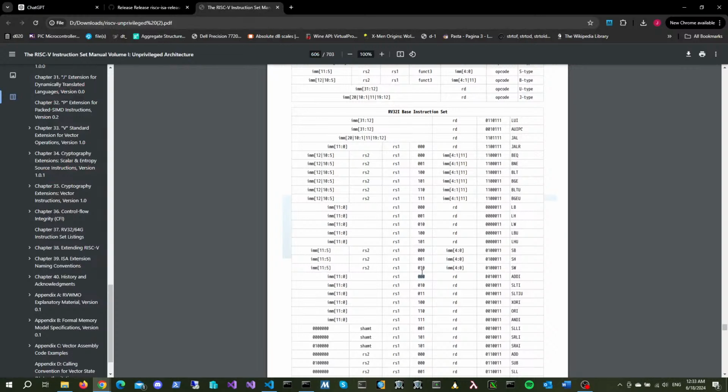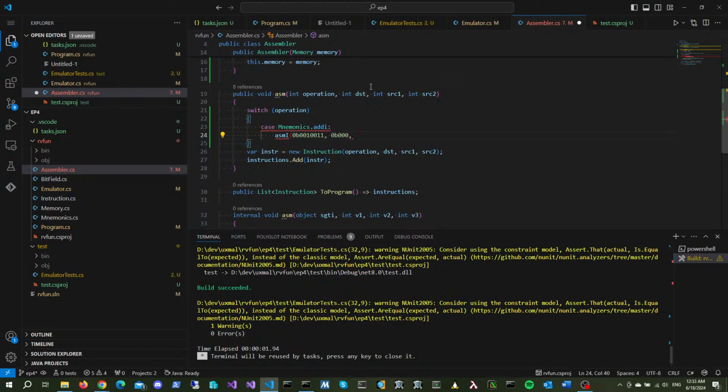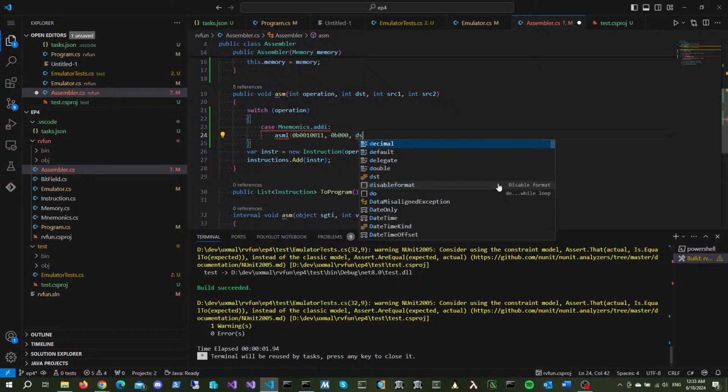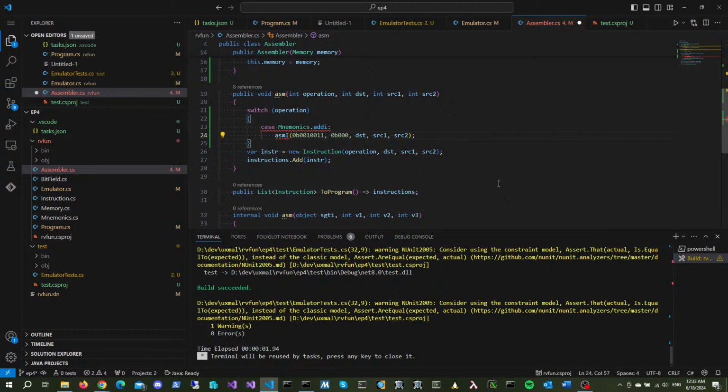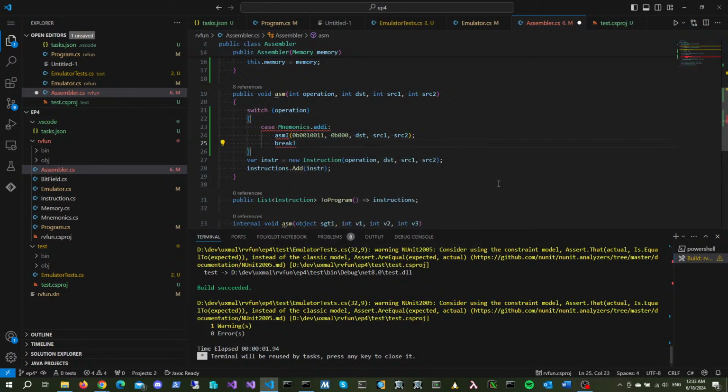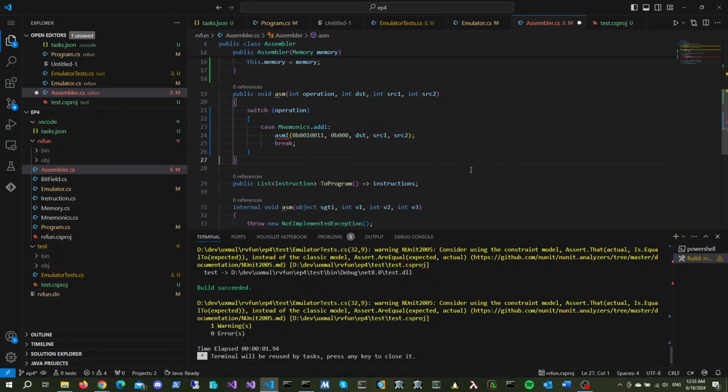And then we need to pass in the 3 parameters that were used for the destination, the source 1, and the source 2. So in this case, the destination will be passed in just as is, the source 1 will be passed in as is, and source 2 will be passed in as is. And then we break. So I'll remove these 2 instructions or statements now because they're no longer useful.